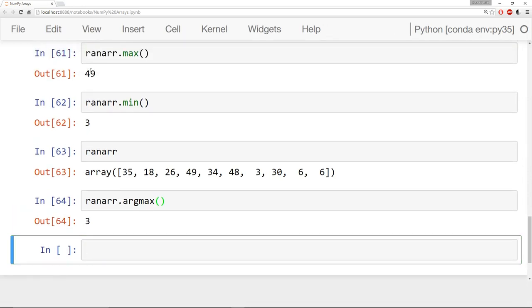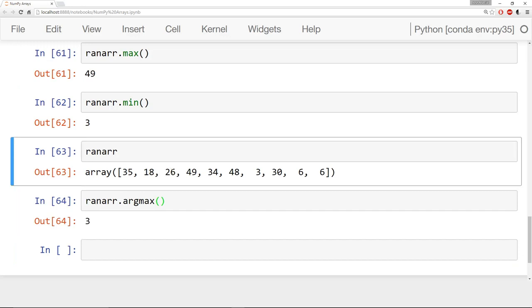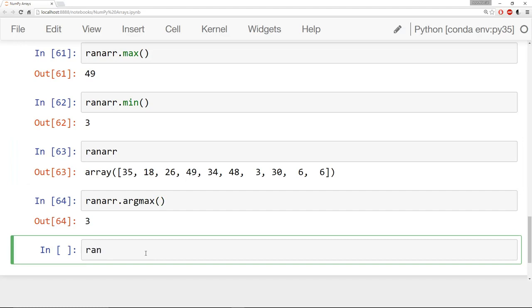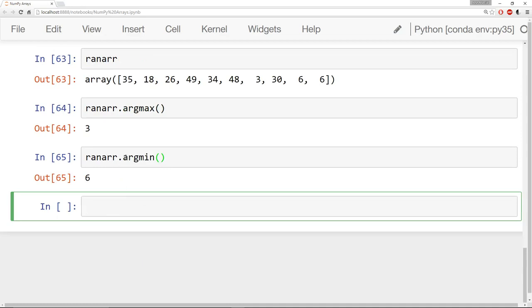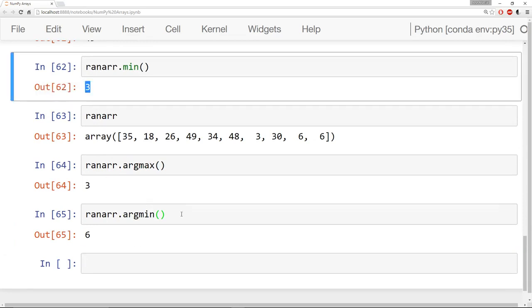So I notice that 49 is located at index 3. So 0, 1, 2, 3, I have 49 there. And again, you can do the same thing with the min value. You can say argmin, and it will return the index location of the minimum value. So 6 is the index location of the minimum value, and the minimum value was 3 in this case.